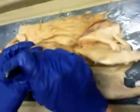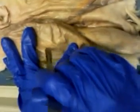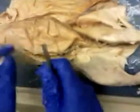So let's see. I'm going to cut this way first. And then I'll cut from that. Doing very shallow cuts here. Make sure your scalpel is sharpened. And this is to reveal what? 3 layers of muscle.